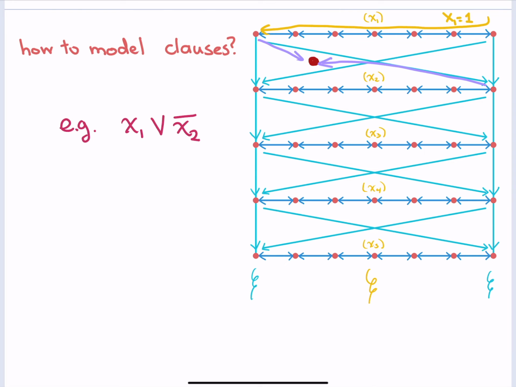Same with the true. Somehow we should connect the red dot to the x1 path in a way where it's easy to detour and visit if you're going the right direction, and it should be difficult if you're not. So this is one way to try to do it, just using those extreme points. It's actually going to be a little bit tough though, so I'll erase it. But it's a good first idea. Any other ideas to try to make it so that if I'm going in the x1 equal to 1 direction, it should be easy to visit the clause?